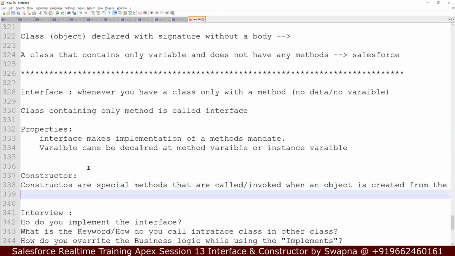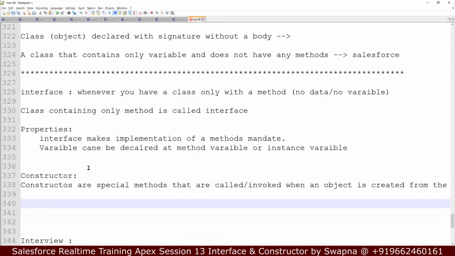What is a constructor? Constructors are special methods that are called or invoked when an object is created from the class. What are the properties of it?